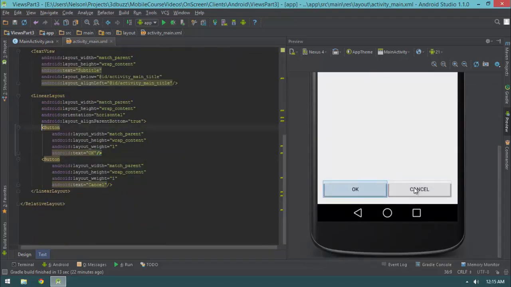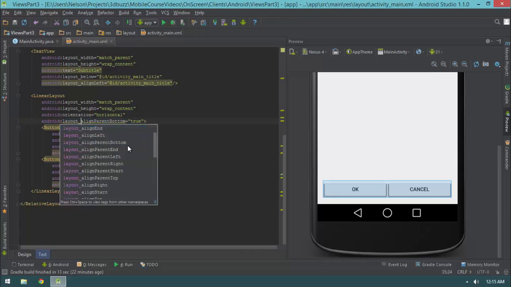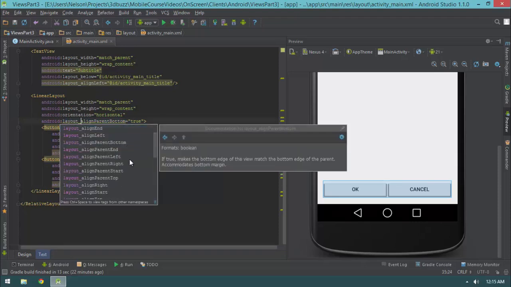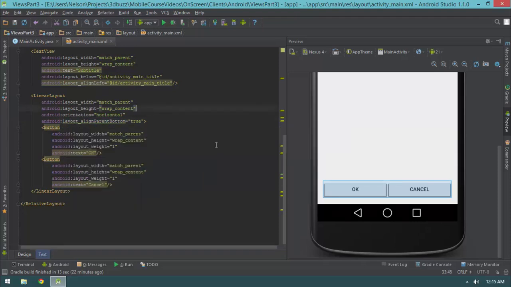So now we have our two buttons here at the bottom. Now, what does align parent bottom do? Well, all the align parent things are booleans. So like align parent bottom and left, right, start, and top, they're booleans, and they just specify, do we want to align the bottom of this view to the bottom of my relative layout?